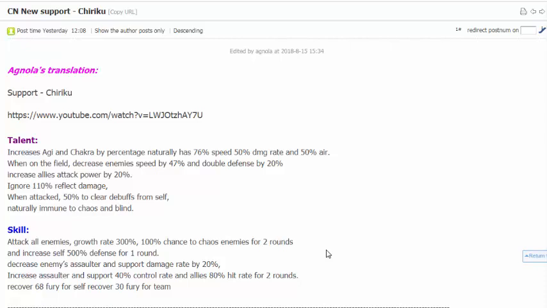Increase allies' attack power by 20%. Ignore 110% reflect damage. When attacked, 50% chance to clear debuffs from self. Naturally immune to chaos and blind.